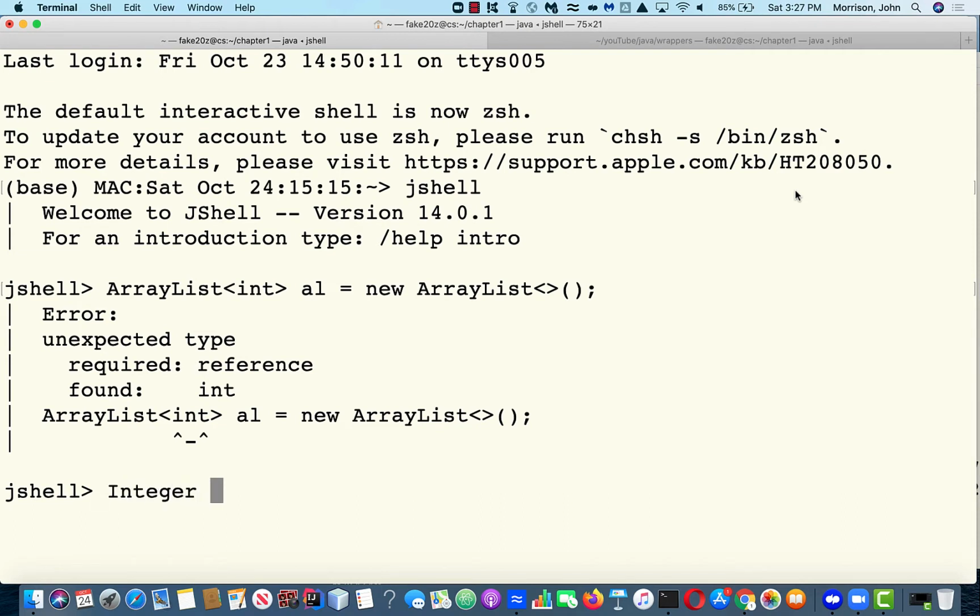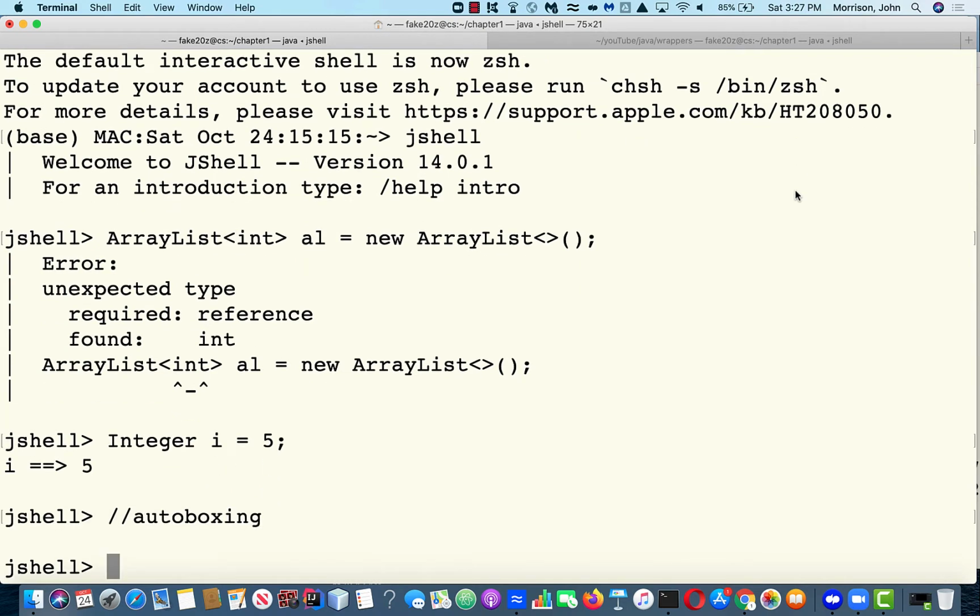And here's how you can make one. You can just say this. Now, what you're seeing here is a process called autoboxing. It took that raw little i int and it promoted it to a capital I Integer. A capital I Integer is much like Python's integer, only it does not have unlimited precision as Python integers do. So we just promoted that to an Integer.